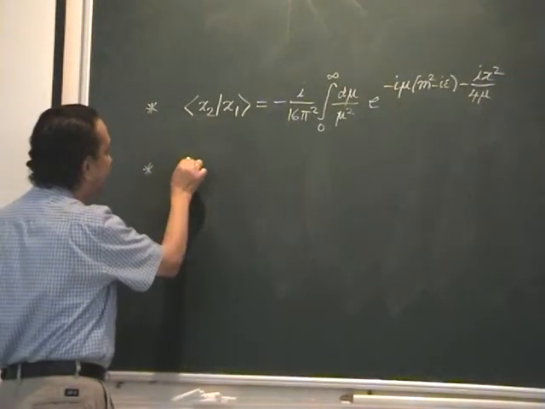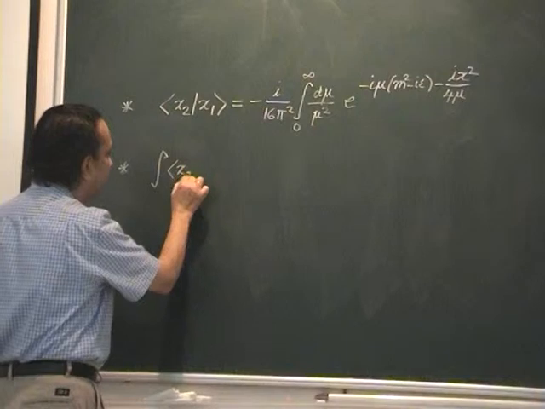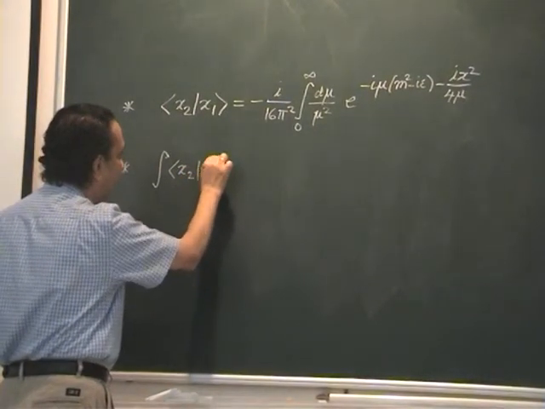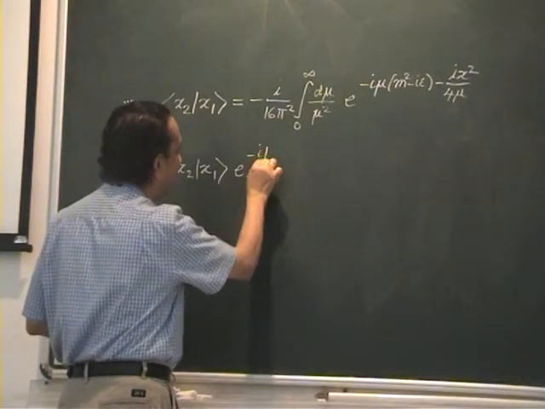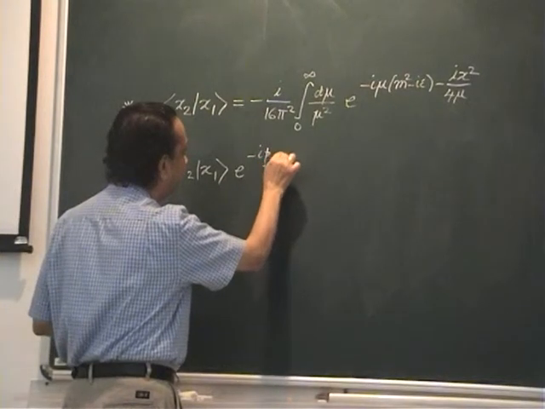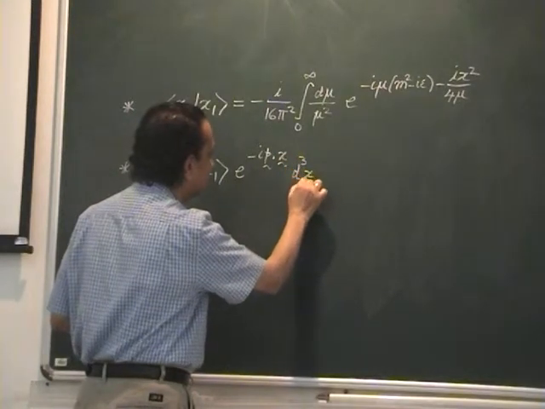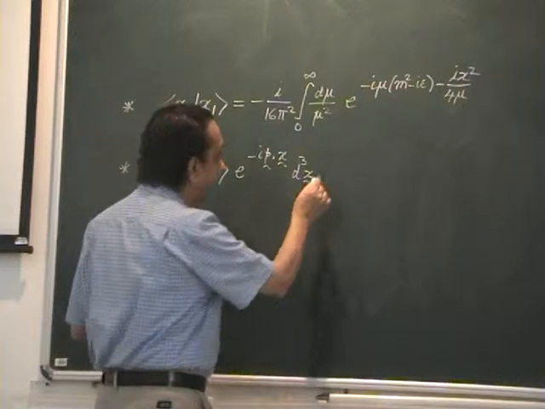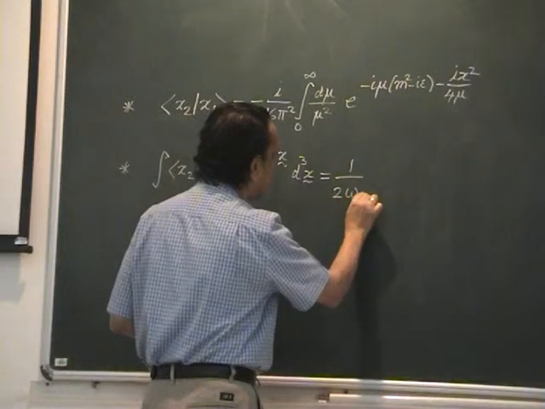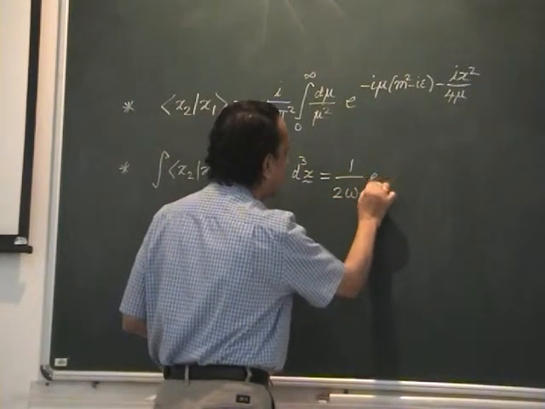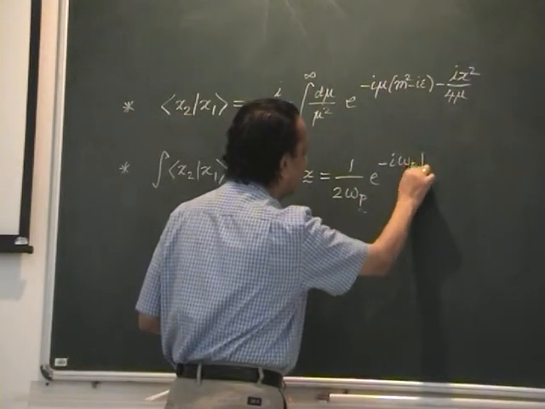So first we did the Fourier transform just in spatial coordinates. So we computed x2, x1. And we did the spatial Fourier transform of this, which was e to the minus i p dot x d3x. And we found that this has a remarkably simple expression, simple but disturbing expression, 1 upon 2 omega p e to the minus i omega p modulus of t.